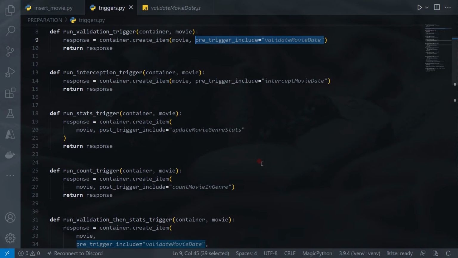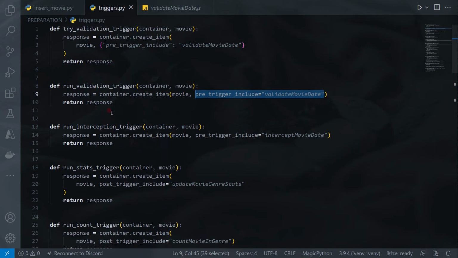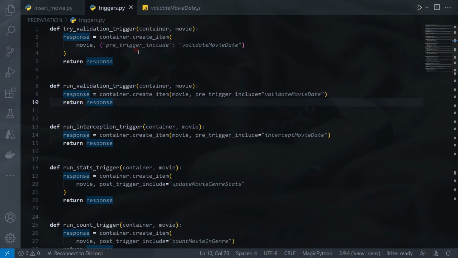So I'm going to jump into this trigger file here, and we're going to notice that there are two triggers that we're going to look into. There's the try validation trigger and there's the run validation trigger. Essentially, they're doing the same thing to call the validate movie date, which we recently spoke of.